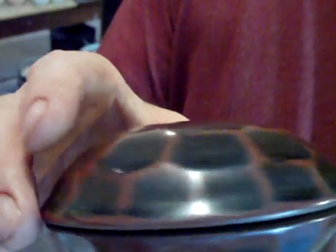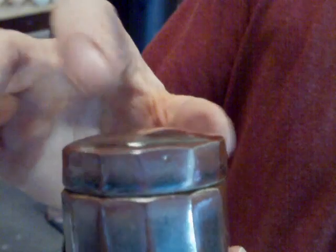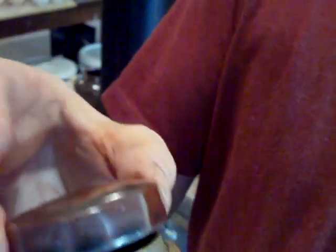A little covered jewelry box covered with Tenmoku. It's got a scalloped decoration, which I did with a potato peeler. And again, that Tenmoku glaze on here, providing a different result, not what I was expecting, but still acceptable. And this is a little one, again, a little covered box.